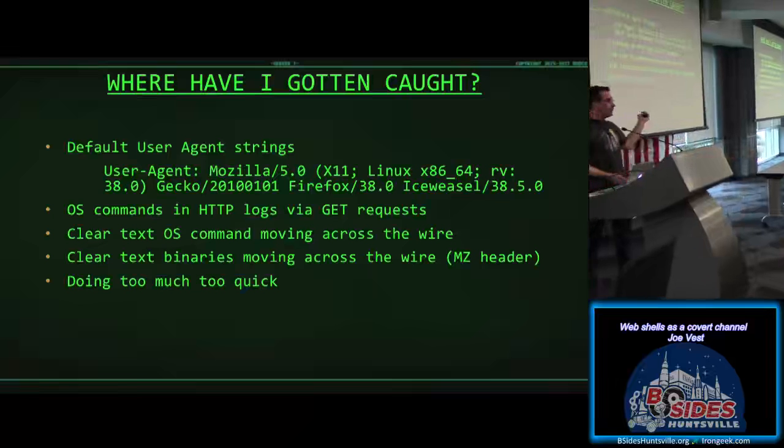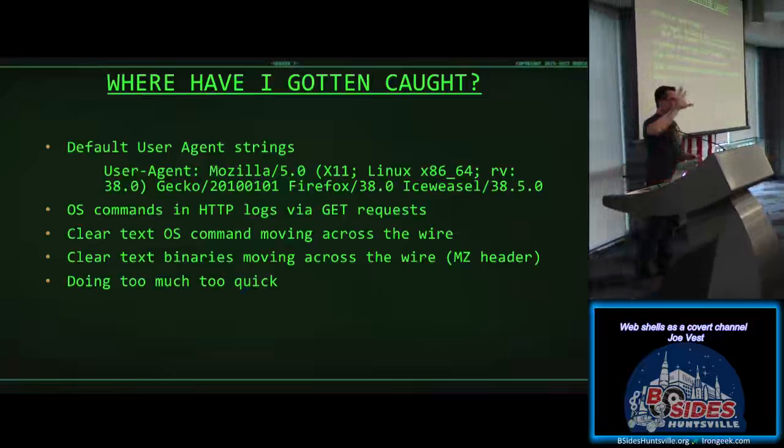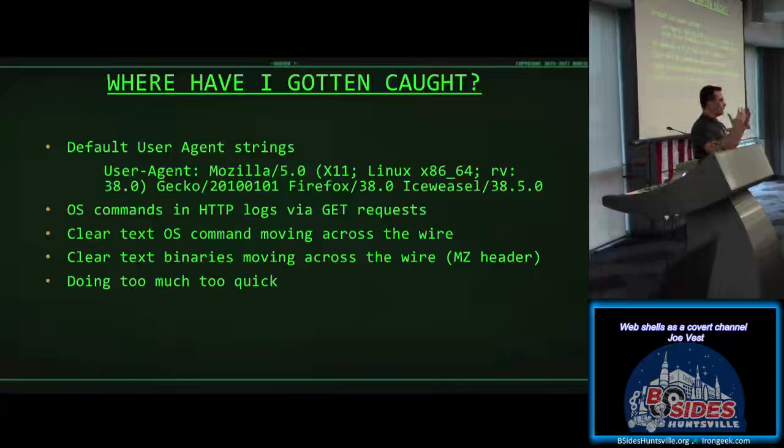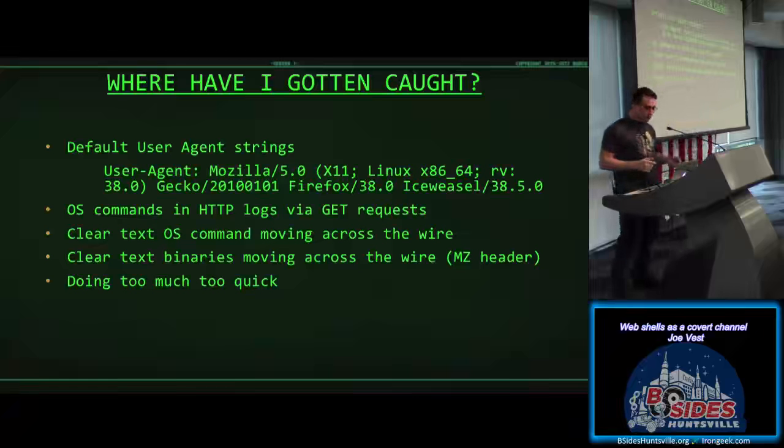And doing too much too quick. So all of those nice GUI frameworks that are great and they have all this functionality, that's awesome, but it encourages a lot of clickies. And people start treating that as an interface, like Windows Explorer. Hey, let me browse this thing. Every click is an HTTP request. So be aware of what you're doing every time you hit enter to do a command or click. You are talking to your target. So there's opportunities for being caught.